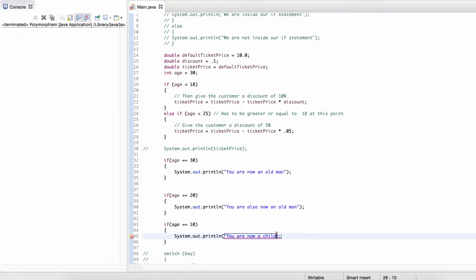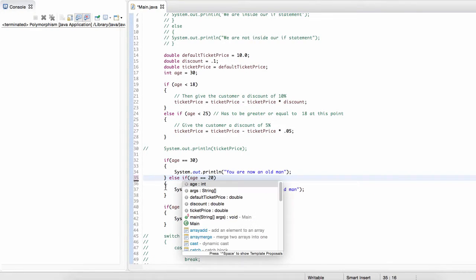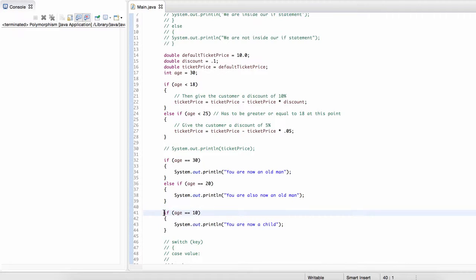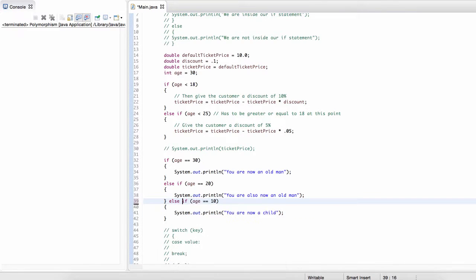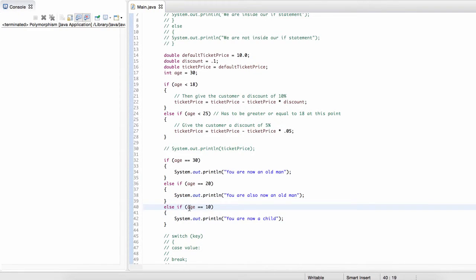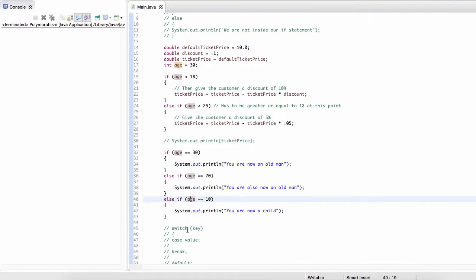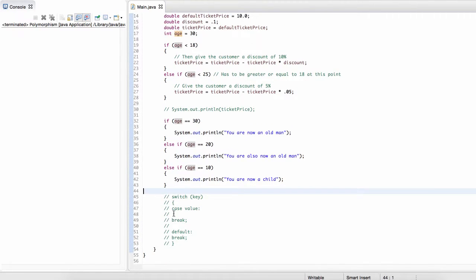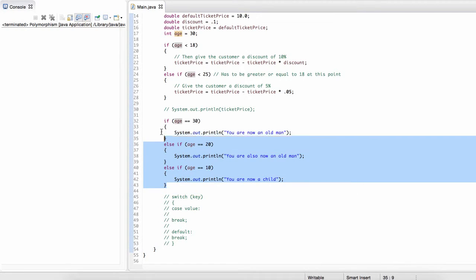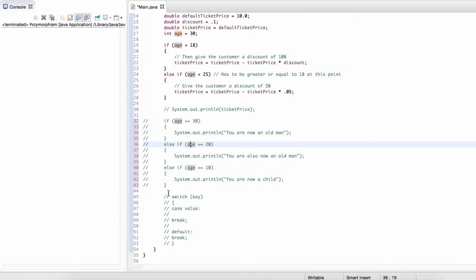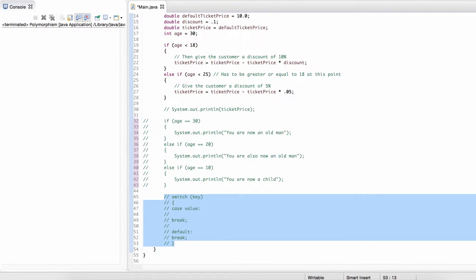Okay, so now using what we learned in our last video, we know that we can simplify this to else-if statements. So it would look something like this. But you can quickly see that this is becoming a little convoluted, right? Suppose we had 10 different cases. Suppose we had 30, 20, 10, 50, 1,000, etc. Well, that could get unwieldy pretty quickly. And so this is where the switch statement comes in handy.